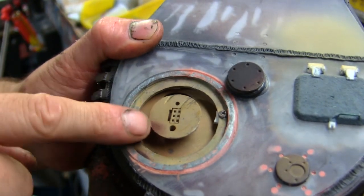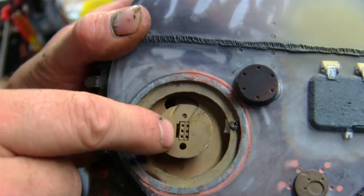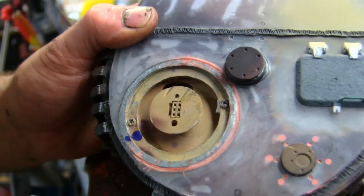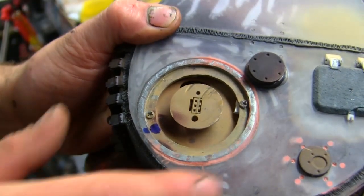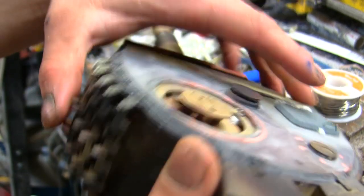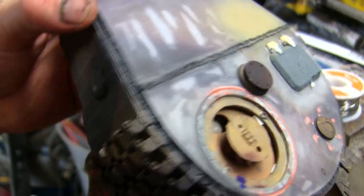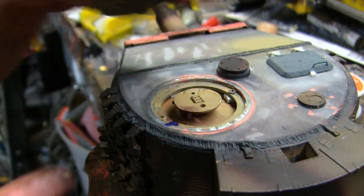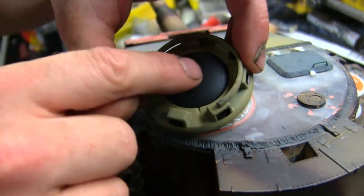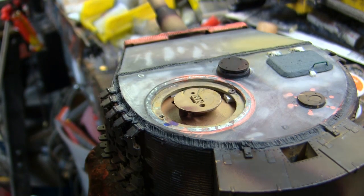Namely, on this one being the IR version, you have to lower the internal plate that has the plug here for the IR emitter for the RC tank battles. I believe that's what this is for. If you're using the airsoft version, this modification here is just not necessary. But because of the way the plug here sits on this table, on the stock kit, this piece of plastic here is butt up directly against the turret molding. And why this is a problem is because when you shorten the cupola, it's now going to make contact here with the cupola hatch, and it's actually going to prop the hatch up. So this unit here needs to be lowered about 1/8 of an inch.